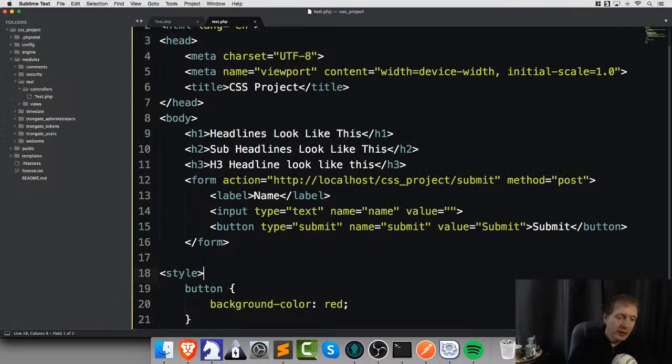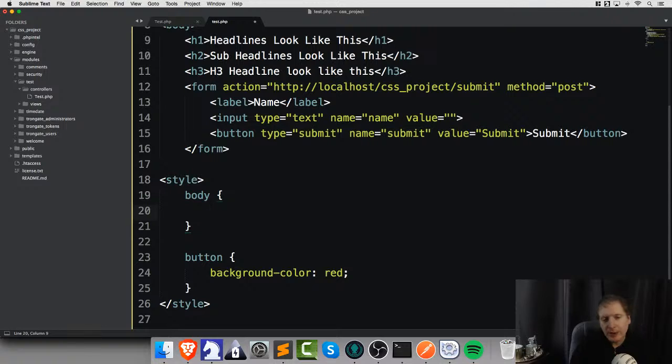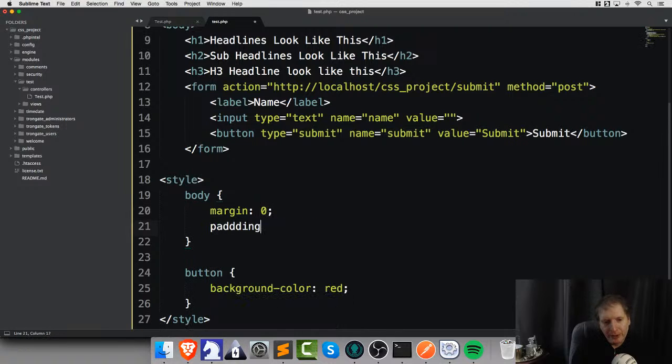Okay. So wouldn't it be nice if there was a front-end framework whereby you never had to say class equals such and such, but you can just put out pure HTML without any class equals btn shenanigans? And it would just work. Now that would be kind of cool. So let's see if we can figure this out. For the body, I'm going to just say margin 0, padding 0. I mean, that's a normal thing, right?